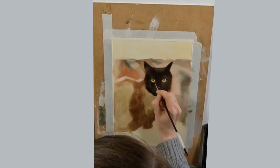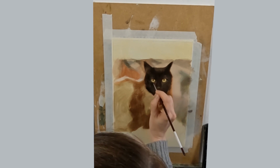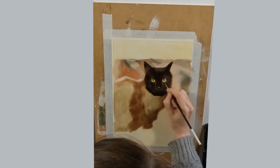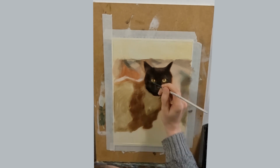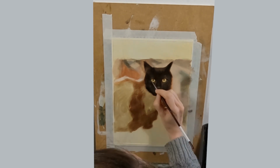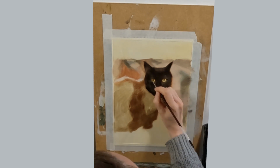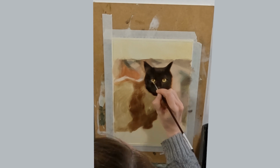I'm putting in the highlights and details around those eyes. Again, you could leave this until the end if you want. Sometimes I like to have a real anchor point that the painting can grow around. In this painting, my anchor point was the face. The anchor point is also usually my area of interest, so I'll have the most detail in this area. It will have my tightest brushwork.